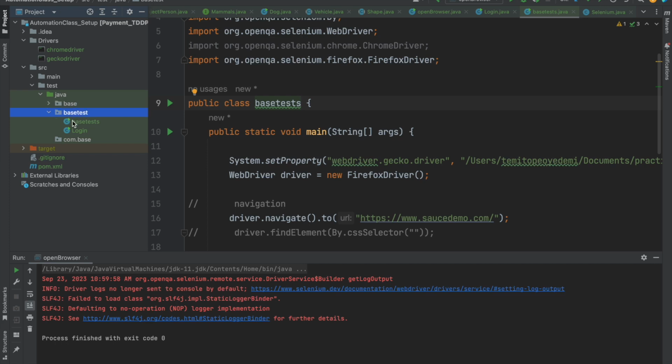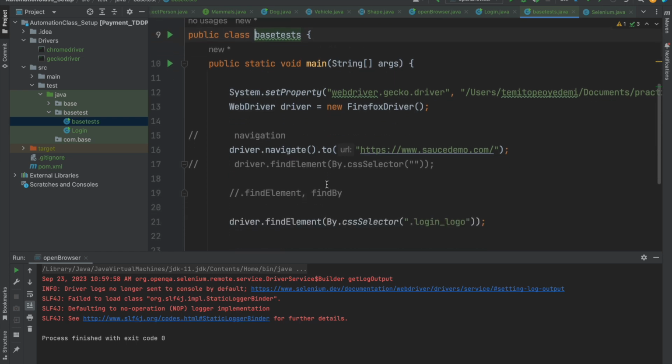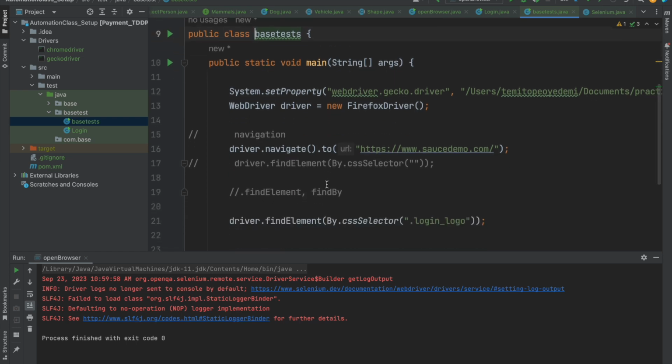Now for that, I created a base test. This base test will only have navigation and my browser selections. So I have my browser's property, and I have my navigation, and that's the only thing it will have, except if I want to put every other browser there later on.